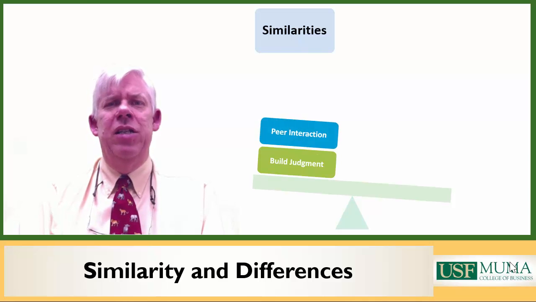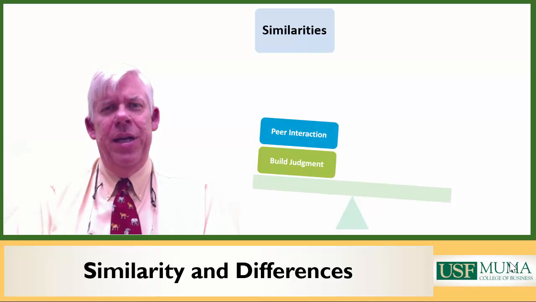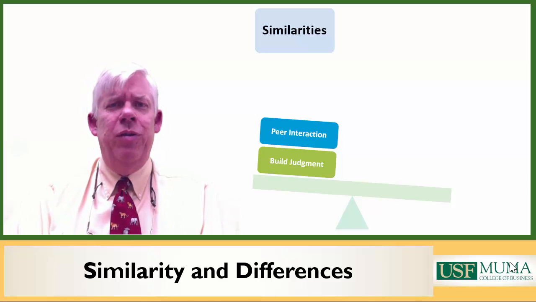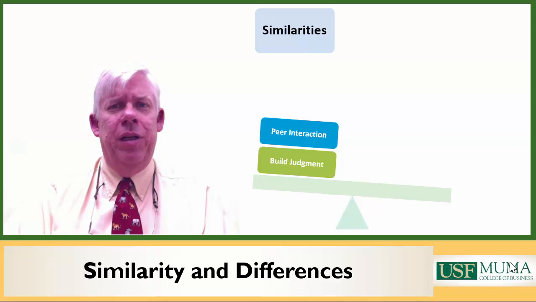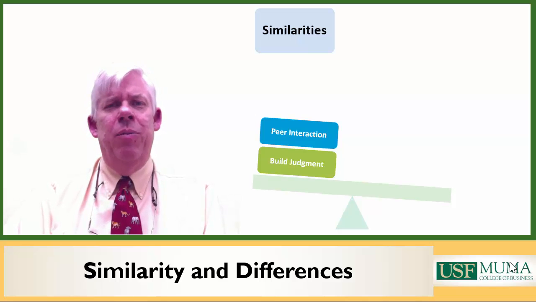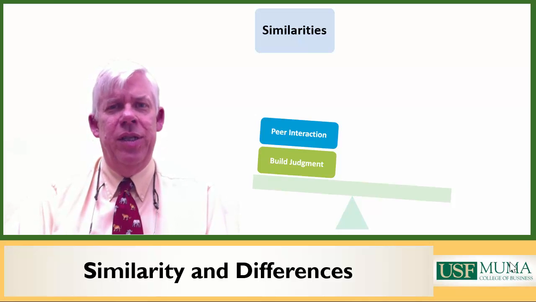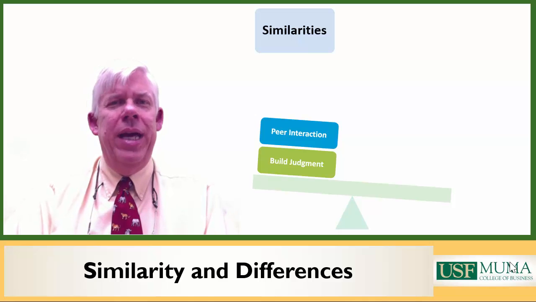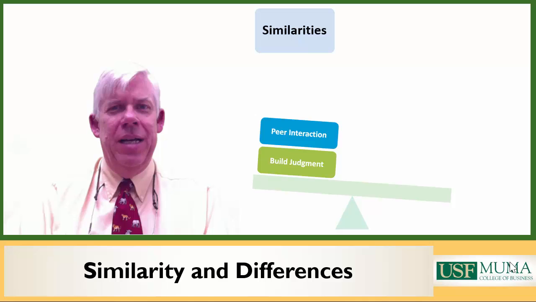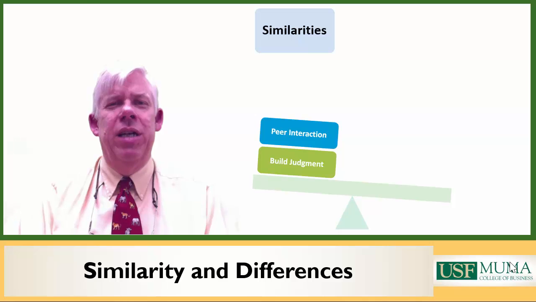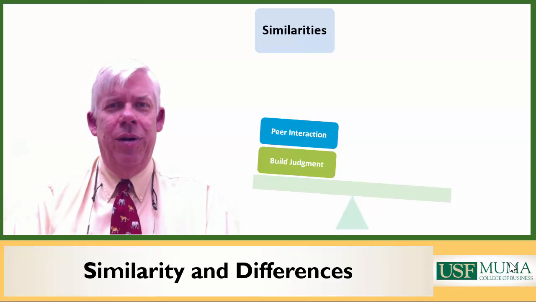Another similarity is peer interaction. The case method is built upon peer-to-peer communication. It differs from other uses of the case method, for example in law school, where it's often more the Socratic method, where the instructor goes back and forth with individual students, and each interaction takes place with the instructor as kind of being the center of the network. In normal case discussions, at least at places like HBS, there's a lot more interaction between peers, and the instructor is more like a conductor than an interlocutor.